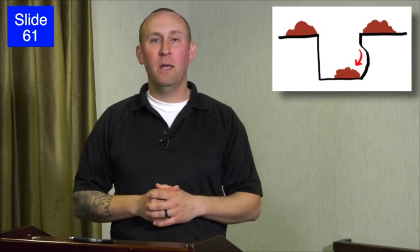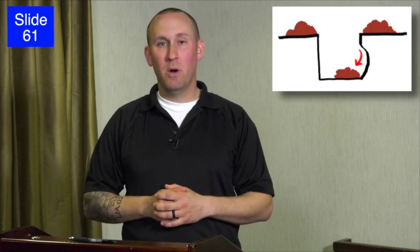A slough-in, otherwise known as a cave-in, is where the face of the wall or the sidewall ends up breaking apart and sloughing into the trench. The causes for a trench accident like this could be anything from poor soil type, mechanical, vibration, or just disturbed soil that eventually breaks apart. A sidewall shear is exactly as it sounds. The sidewall shears from the trench and falls down inside. The causes of this are very similar to the first two trench incidents that we talked about.